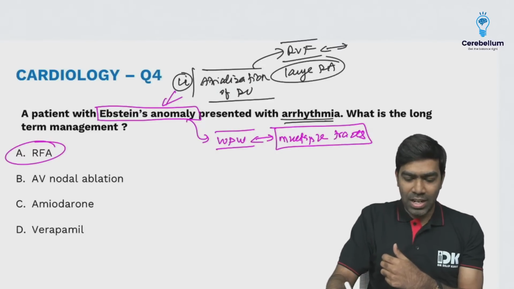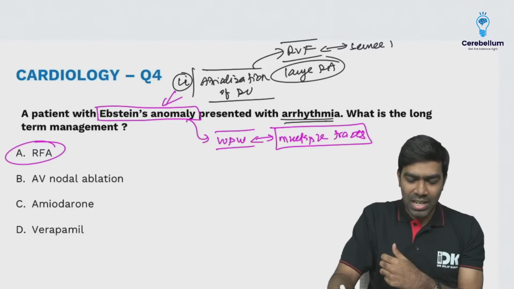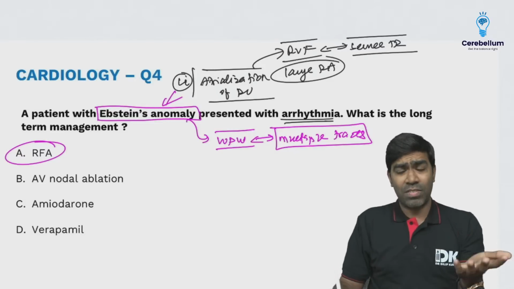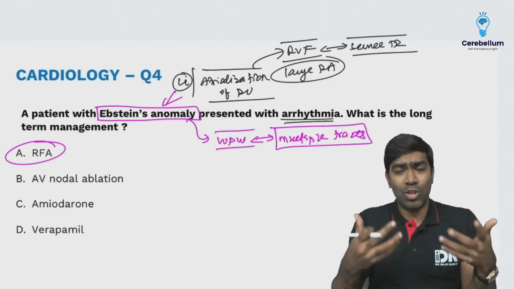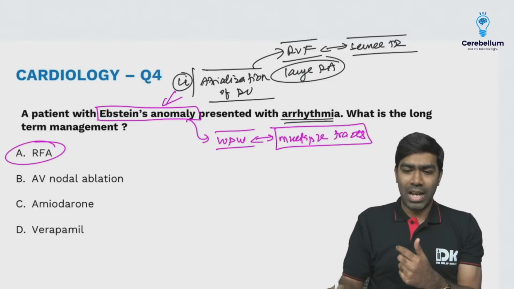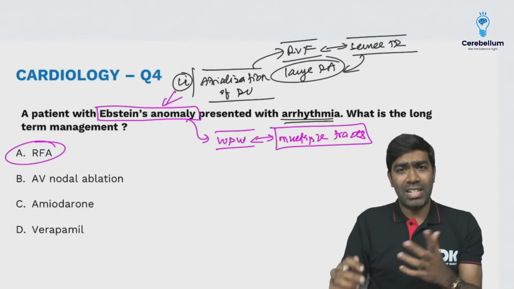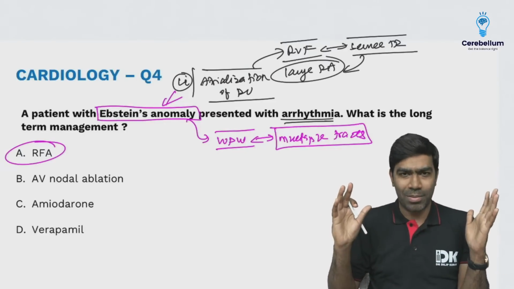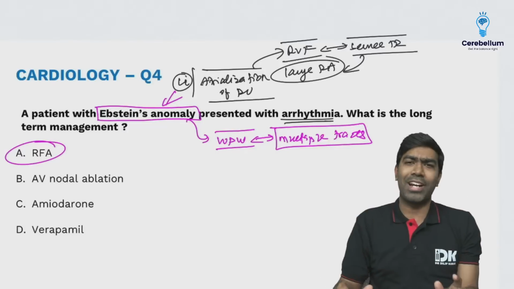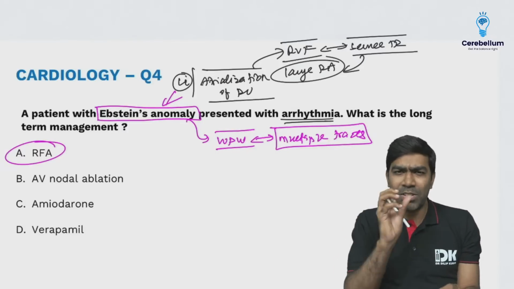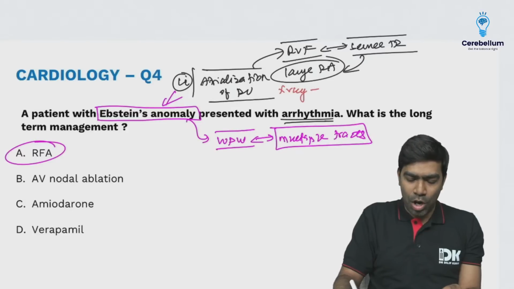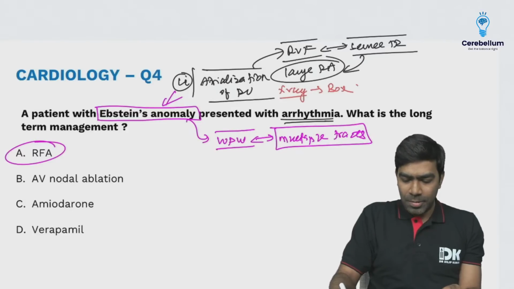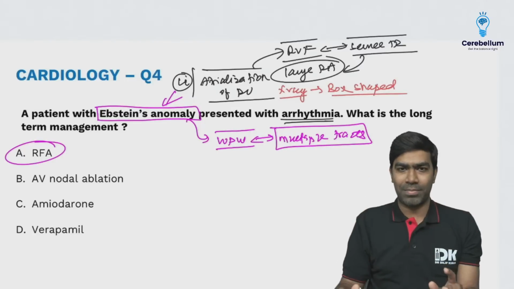Because of right ventricular failure, most of the patients will have severe TR. Not just because of right ventricular failure, patients also have that defective leaflet. That is also the reason why they're going to have severe TR, and this itself is going to result in an even more huge right atrium. In fact, the entire heart will be made of right atrium in some patients. Other chambers will be small. That's why in X-ray, you are going to see a box-shaped heart in Ebstein's anomaly. That is because of the huge right atrium.